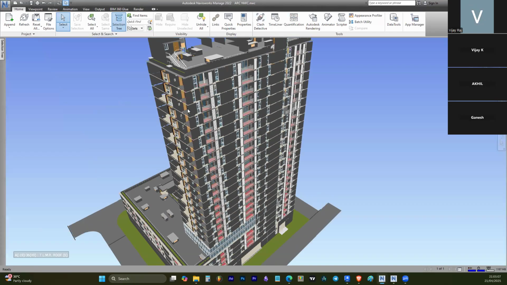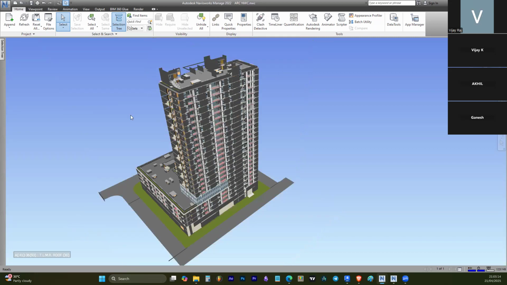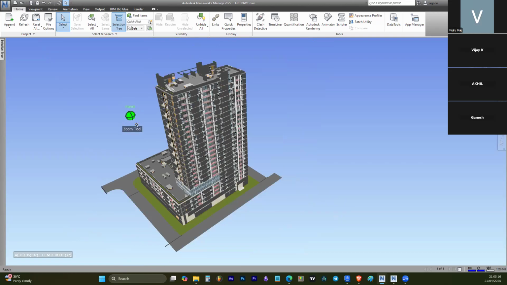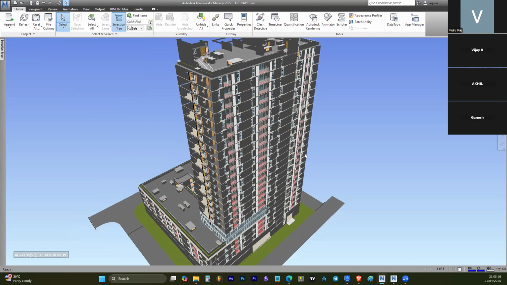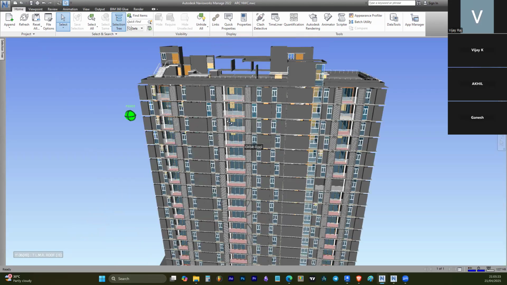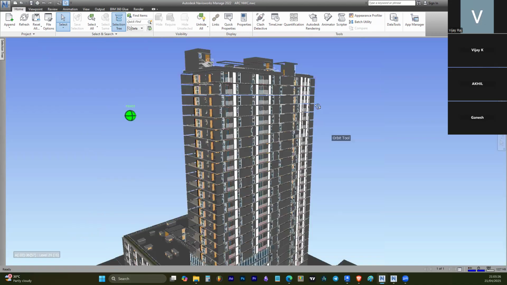So how to navigate a model in Navisworks? To navigate a model, we can use our mouse to scroll in and out for zooming, and we have to press the Shift key and mouse center key to orbit.